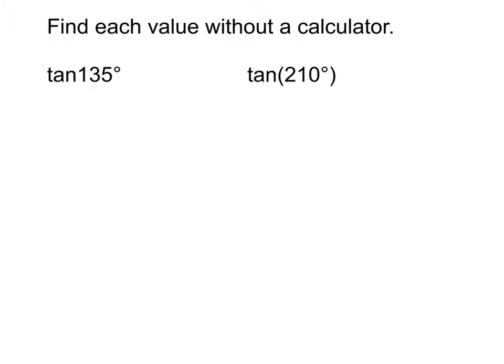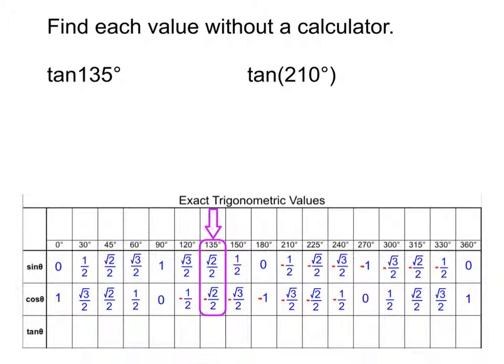So then, going back to the problems that we started with, tangent of 135 degrees, we now have a way to figure that out. Because we have a lot of notes, including this table, which I suggest you have out in front of you so you can use that as a reference. Keeps you from having to squint at the screen here. We can use the sine and cosine values that are already in that table to figure out tangent of 135.